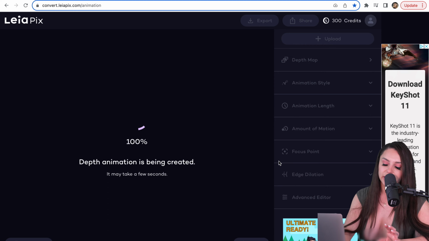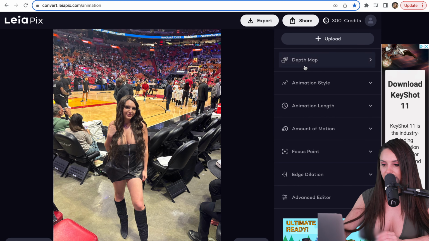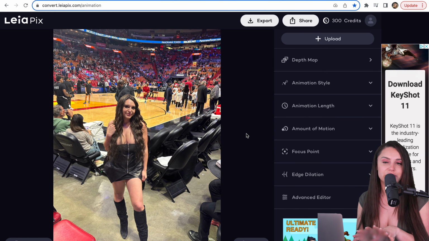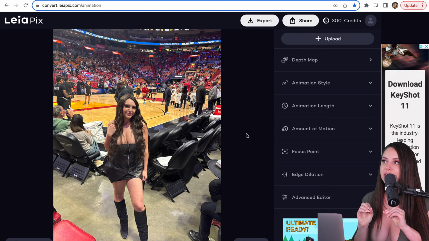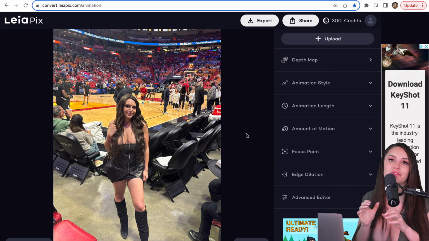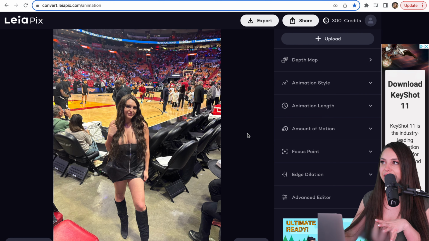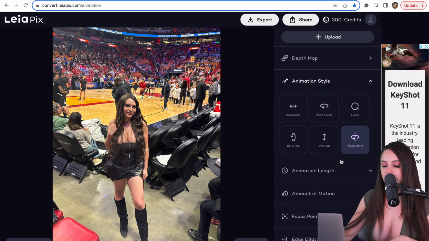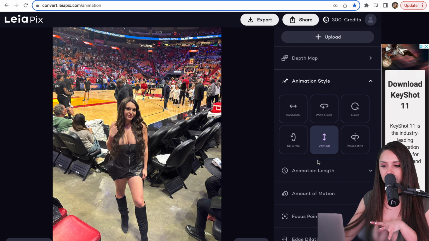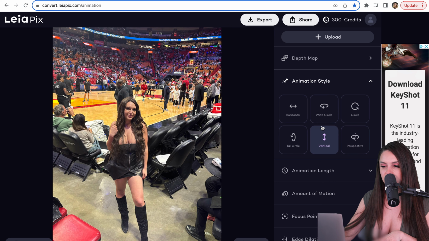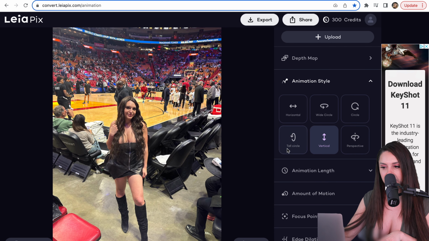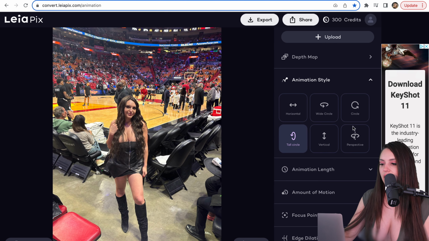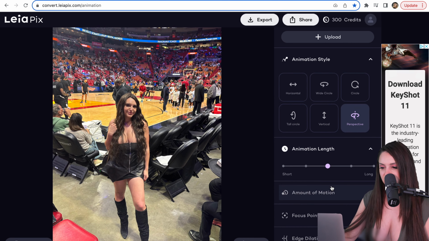But here on the right-hand side, once it's uploaded, we're able to go in there and create whatever perception we want. As we see right now, it could almost make you a little dizzy, but it's already moving me around and almost making it seem like a video, but it's not because everyone's standing still, but we're moving. Here you can go in and change the animation style. Right now it's doing perspective, but we can switch it to vertical where it's going up and down. We can switch it to wide circle, or maybe not in this case, tall circle, which is just going around in a circle. That one makes me dizzy. So I'm just going to stay with perspective.